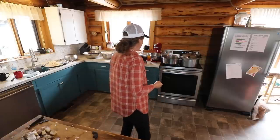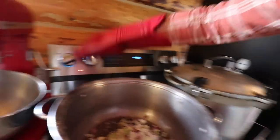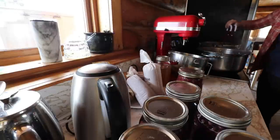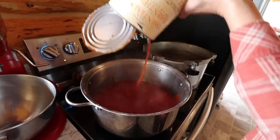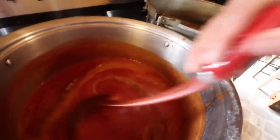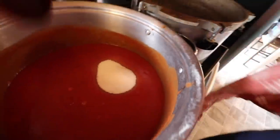Let's get our jars out of our canner here. Since this canner literally just cooled off, I am going to use a glove to pull this weight off because it's very hot. We're down to zero here so we can safely open up the canner. A little bit of chili powder — not a ton because I don't want it to taste like barbecue sauce — a little bit of garlic powder, and we'll stir this up and cook it and taste it to see if there's anything else we need to add. Around a quarter cup of sugar — just about forgot to add that.